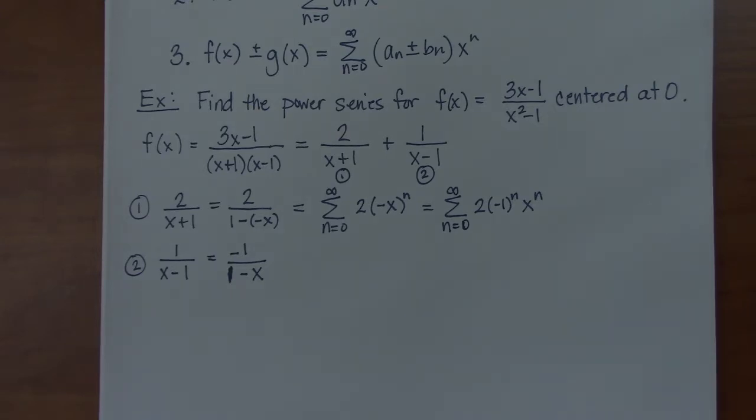So now what we have is a negative 1 is our a, right? And our r is just x. So here's where you want to be careful with this. The -1 in the numerator is not the same thing as what was happening with the -x in the denominator of the previous problem. The negative was attached to the x and it had to be raised to the n. But a is just a coefficient, and you're allowed to pull a coefficient outside of the summation, just like you're allowed to pull it outside of an integral, right? We pull it outside when we're taking the derivative.